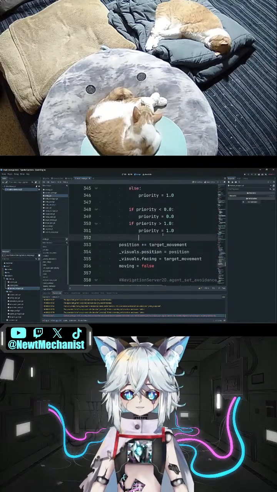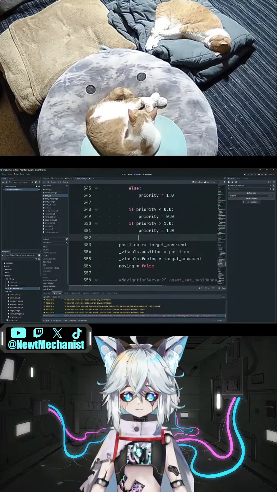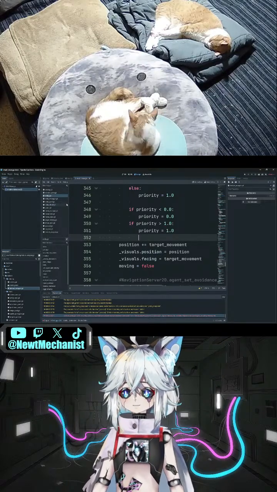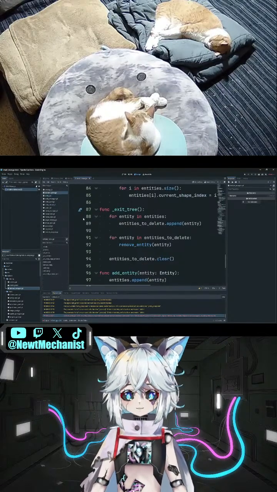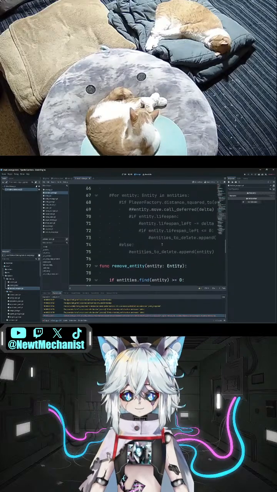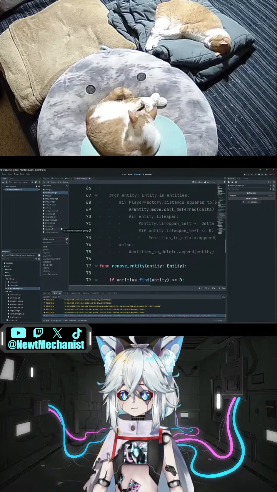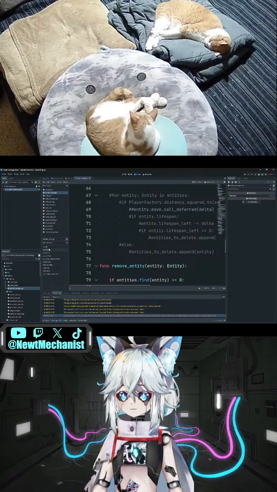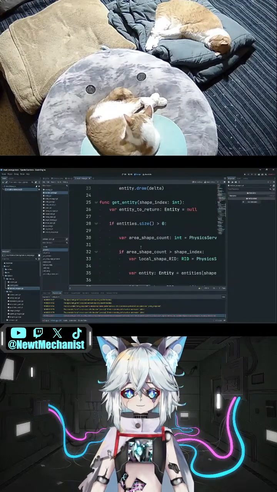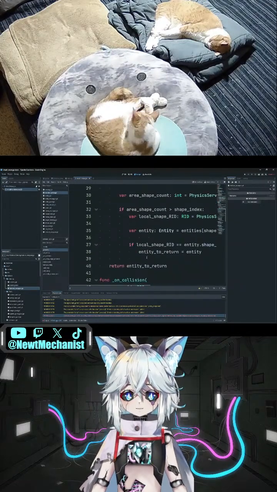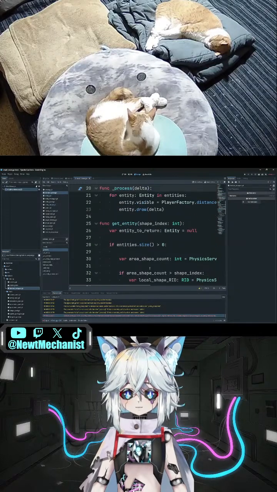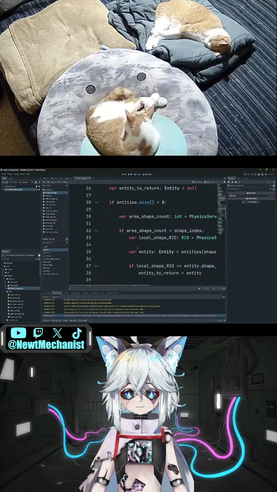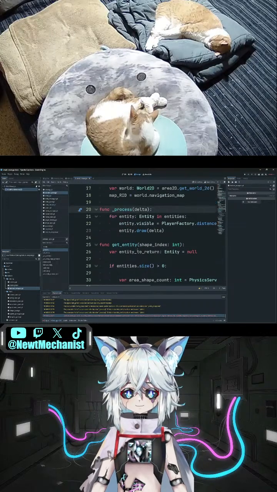Okay, so we have that in place. Then if we go into the collision zone for now, and we go into process, physics area isn't going to get updated.